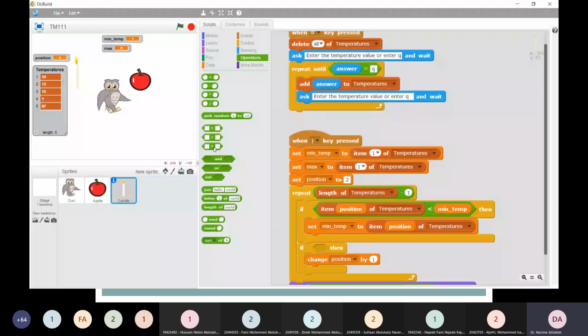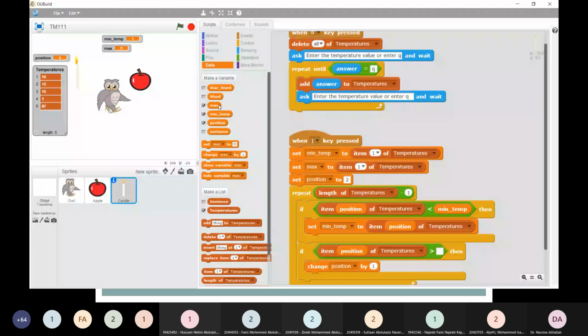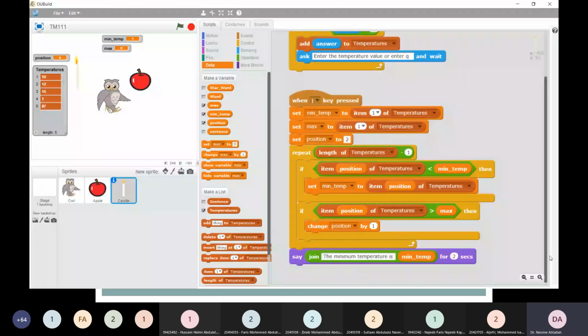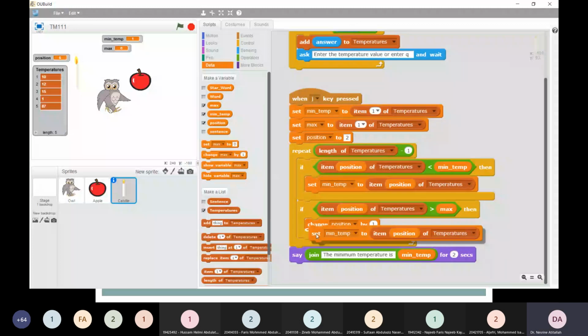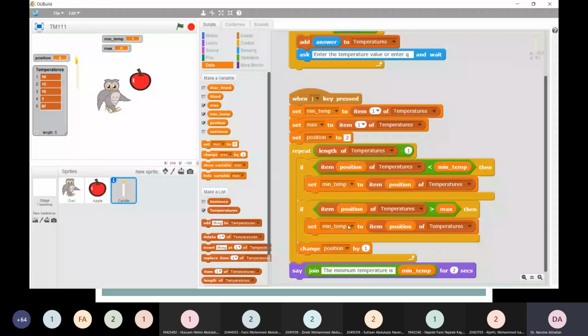And I will set this one, duplicate, here change position, it can be after the if. So this is the max. At the last I can say the minimum, duplicate, and the maximum here.